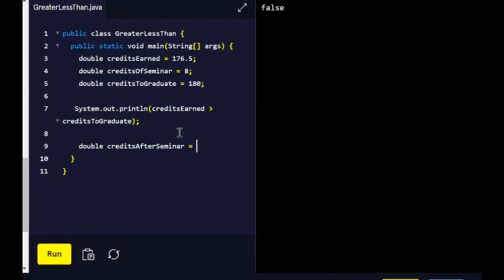Credits after seminar should be the sum of credits earned and credits of seminar. So we're going to add these 2 variables together: credits earned and credits of seminar. We're just quickly going to print it out to the console.